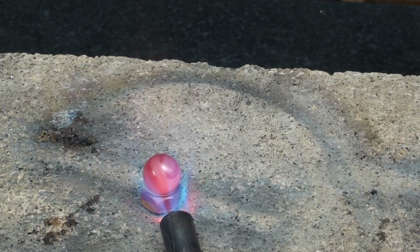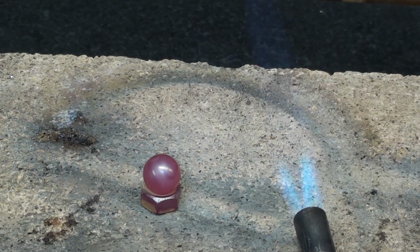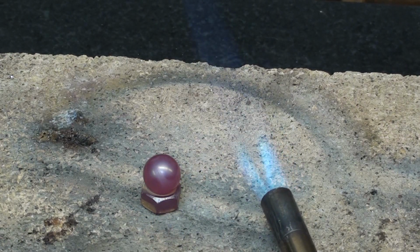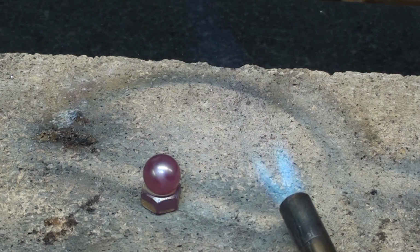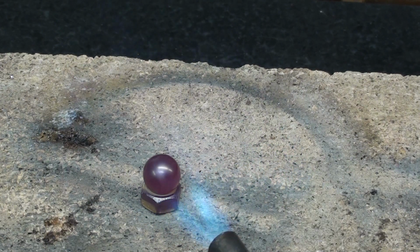Now that's the critical temperature. What I like to do then is take the flame away, and as it cools, just keep hitting it a little bit so that it cools over a period of about 5 minutes. And I won't show that because it's too tedious. I'll see you when both balls are soft.